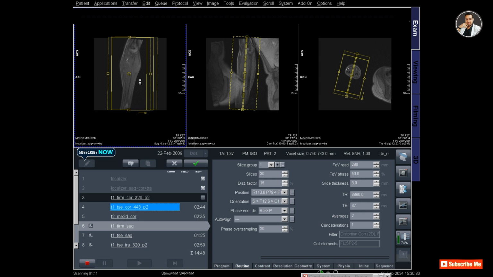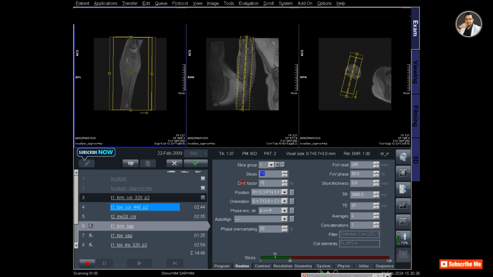So you can move the box in appropriate position. I remain the slices in 20 in number. So this is the planning for sagittal.